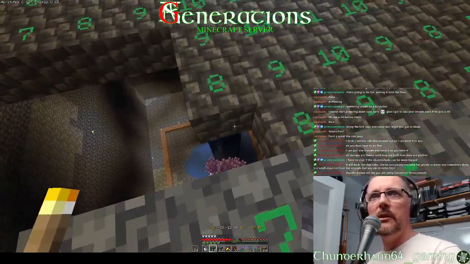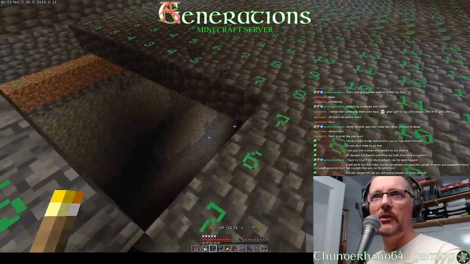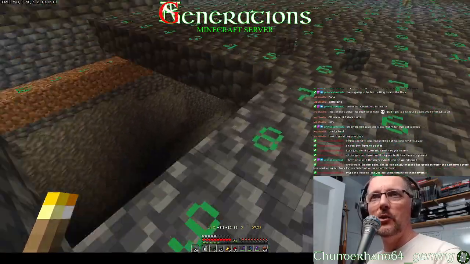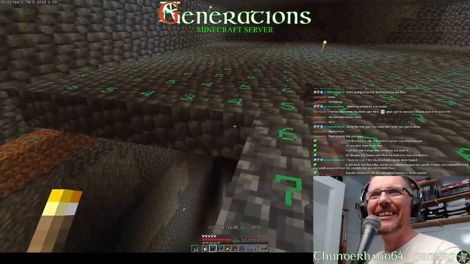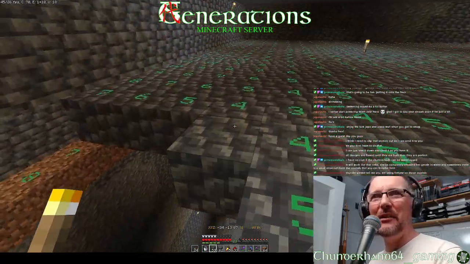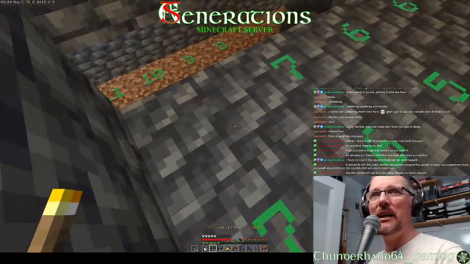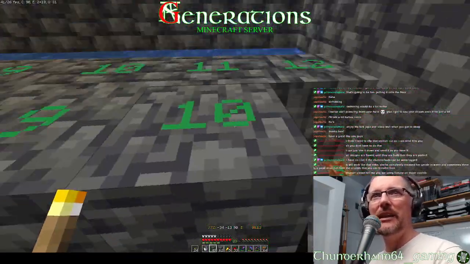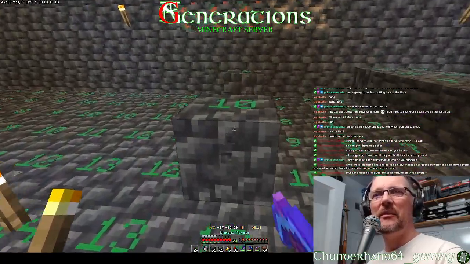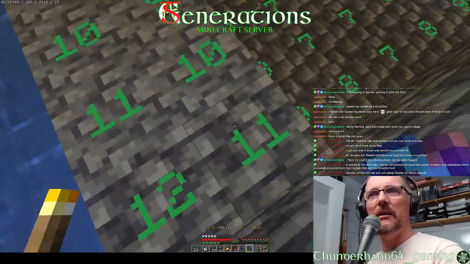So again, our plan for Generations is just to finish up the builds that we have on the server. Try not to build anything new, even though I'm in the process of building something new right now. Finish up the builds that we have, and then we can move on to Generation 6. When will that happen? I don't know. When it's ready. That's when it will happen. But right now I need tinted glass to finish up the Guardian farm, and that's what I'm doing now.